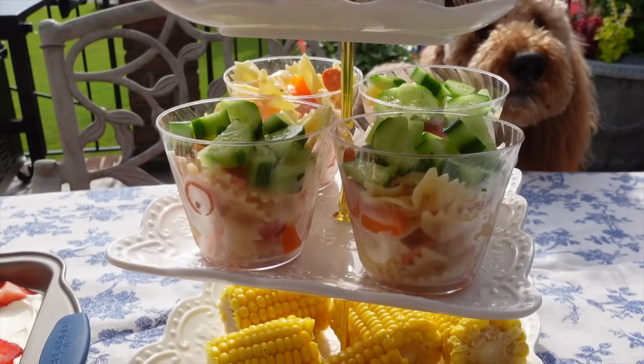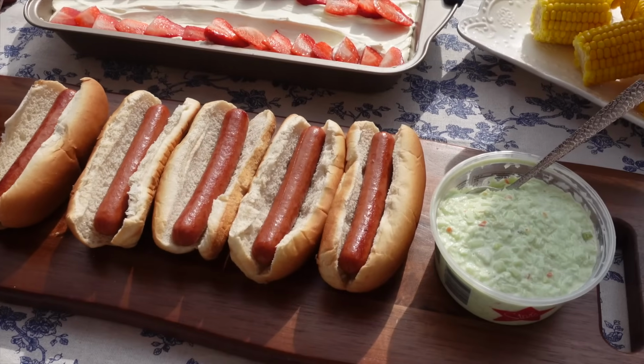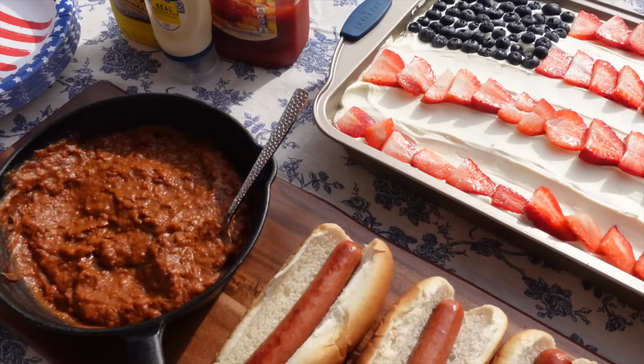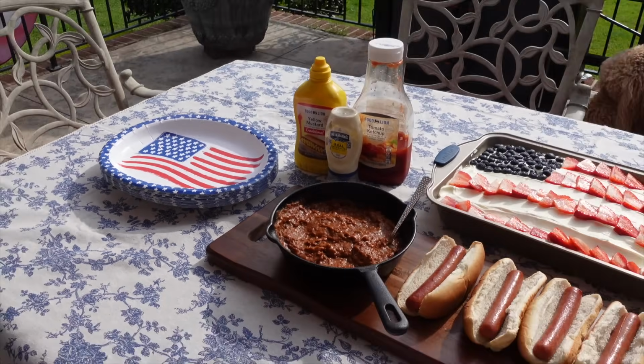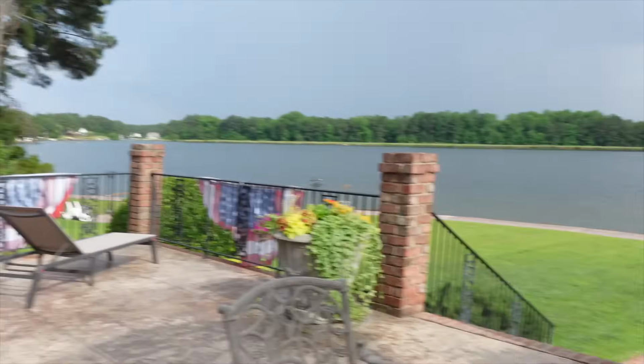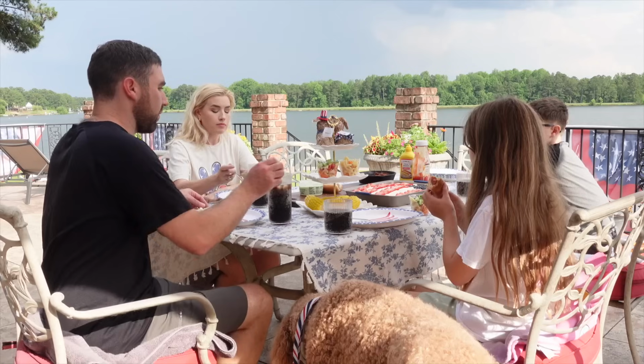Got the pasta salad up here and the corn on the cob, our hot dogs. We've got coleslaw and chili, our cake. I wish we could eat it out here. I think all the seats are soaked, but it stopped raining. We could eat over here, like where our stuff is. Yeah, maybe so. So cute.